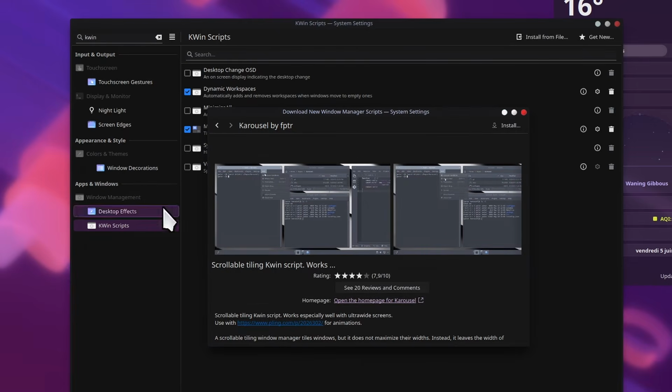Scrolling window managers generally I find really nice. Now that's it for the scripts and the tiling. Now let's move on to the layout, the applets, and the actual theme that I use on KDE. Let me know if you want a dedicated video on KWin scripts and all they can change, because they can really transform everything you do on KDE. So if you want that, you'll let me know and I'll make one.